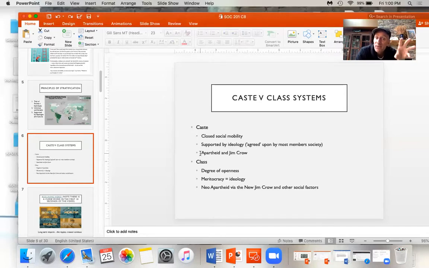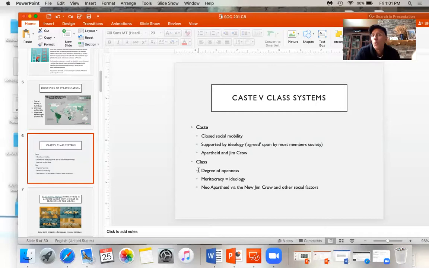In the United States, we had Jim Crow. Jim Crow started shortly after the end of the Civil War, after Reconstruction, and went all the way up until the 1950s with desegregation and the movement towards desegregation. So by law, things were segregated. That's a caste-like system. Apartheid in South Africa was legal segregation. And now we talk about maybe that there's still a caste system. What Michelle Alexander argues is that the criminal justice system becomes the new caste-like system.